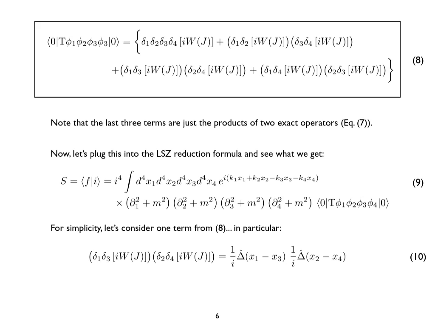What we want to do now is take this and plug it into the LSZ formula. So we're basically doing 2 to 2 scattering. We've got 4 external legs, and those 4 external legs are represented in equation 8 by these 4 functional derivatives. So let's plug this into the S matrix, or the scattering amplitude, which is given by the LSZ reduction formula. To remind you of the beauty of the LSZ formula, I recreated it here. So we want to take equation 8, plug it in here, and start taking some derivatives.